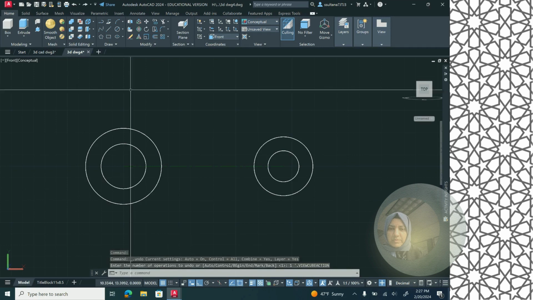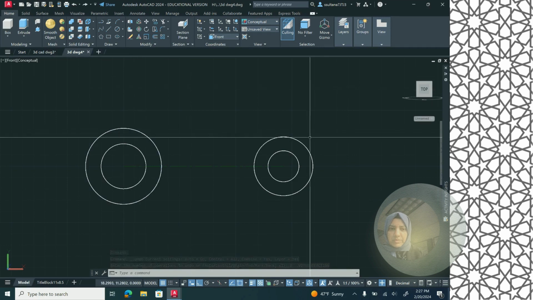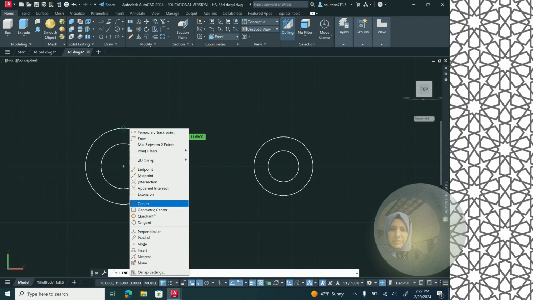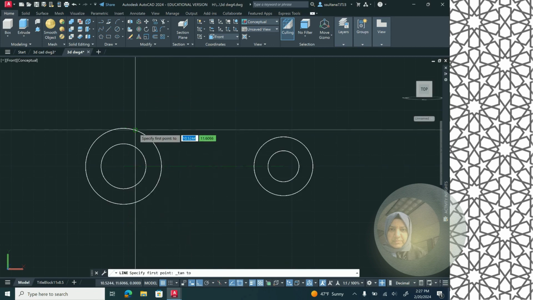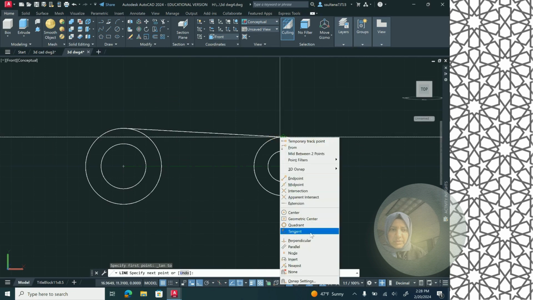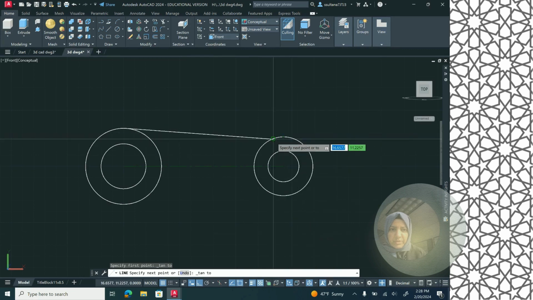Draw a line from tangent to tangent of the circle. Click the line, press Ctrl on the keyboard and right click on the mouse and click on tangent. And then same thing, press Ctrl, right click, click on tangent and grab the tangent point.